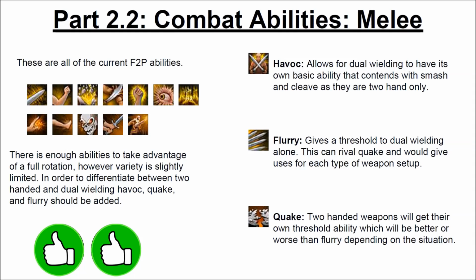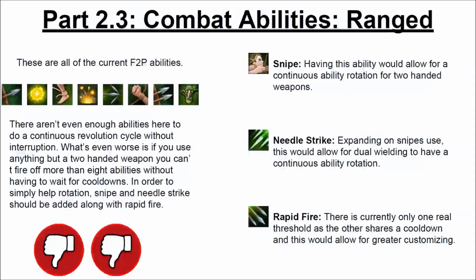It gives both types of attack styles their own threshold, which will be better or worse in some cases depending on what scenario you're actually going into. With those three abilities, it would allow for better customization and an actual differentiation between dual wielding and two-handed combat. Now with range, Mage is basically the same exact sort of situation. Like I said before, you can't have an ability rotation without actively interrupting it.